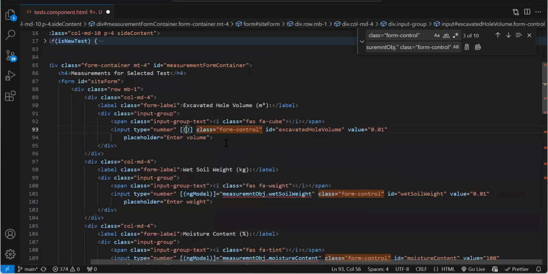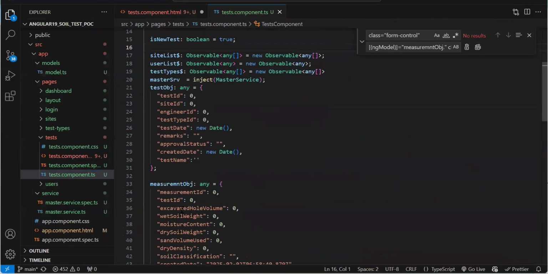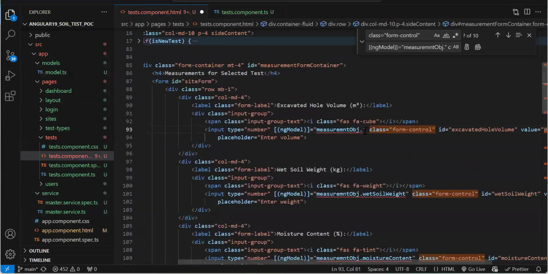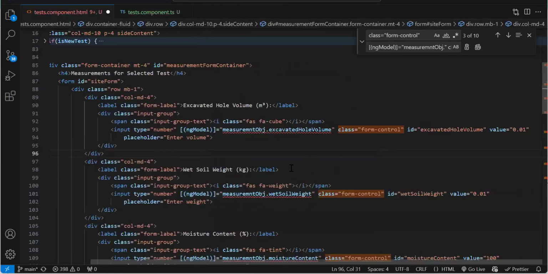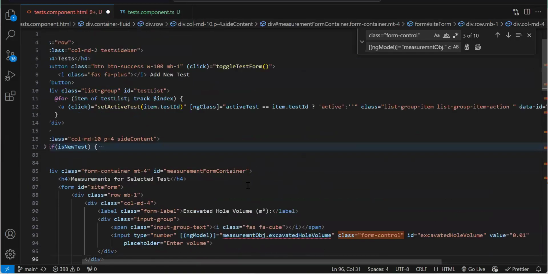Square bracket round bracket ngModel, object dot. Why is it saying like this? Expected identifier or property access at the end of expression, line number 24.